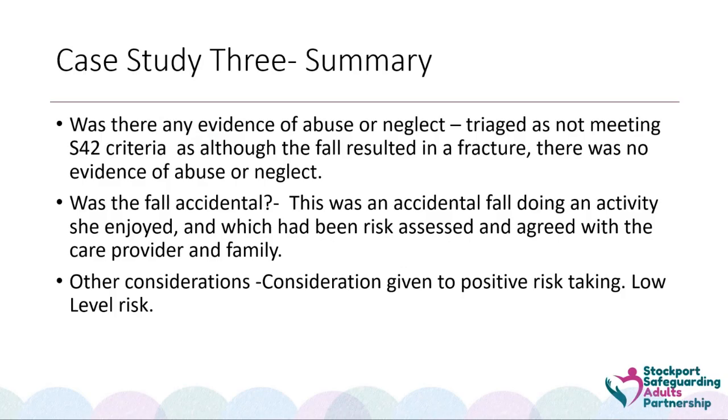So looking at, was there any evidence of abuse or neglect? Triage does not meeting Section 42 criteria, as although the fall resulted in a fracture, there was no evidence of abuse or neglect. Was this fall accidental? Yes, this was an accidental fall doing an activity that Helen enjoyed, and which she had been risk assessed and agreed with the care provider and the family. Looking at other considerations, consideration given to positive risk taking, and we would look at this as a low level risk.